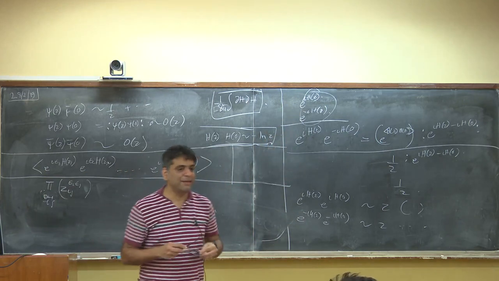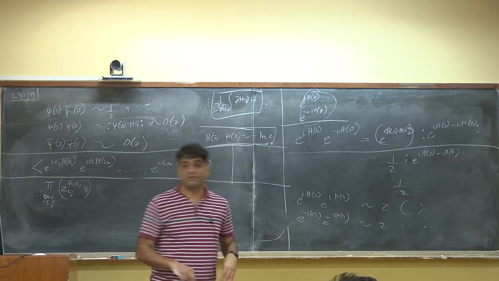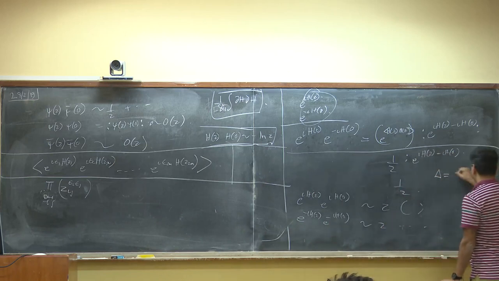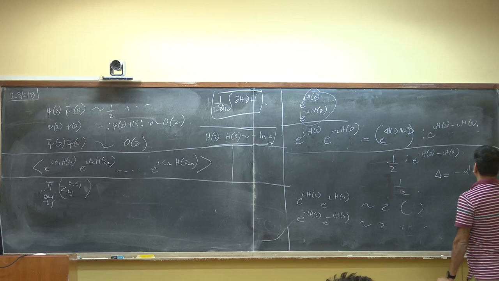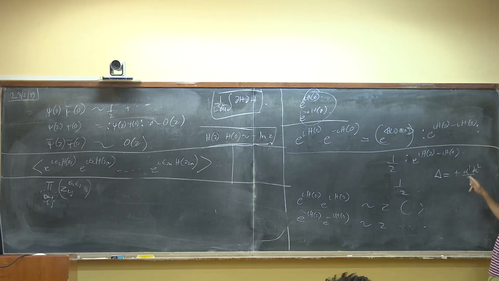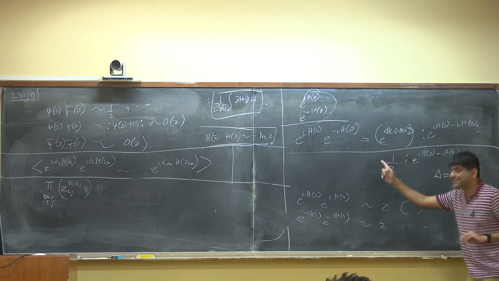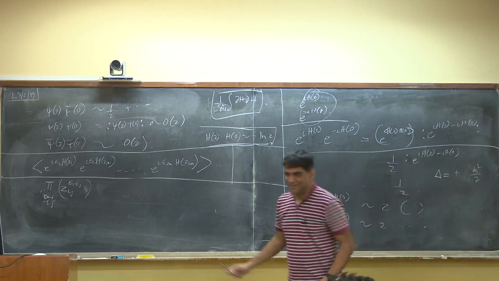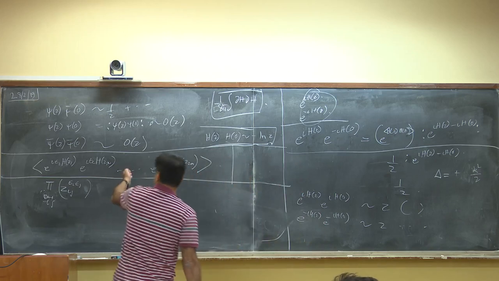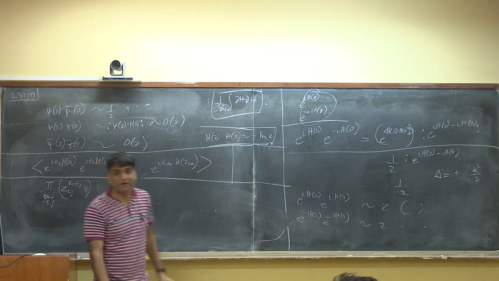You guys remember that the scaling dimension of an operator in the free boson theory, e to the power ikX, was delta equal to alpha prime k squared by 4. So alpha prime is 2, so we have k squared by 2. Our epsilons, k is always plus or minus 1. So each of these has dimension half. Yeah? Which of course also nicely matches the fact that it's going to agree with the fermions which have dimension half.